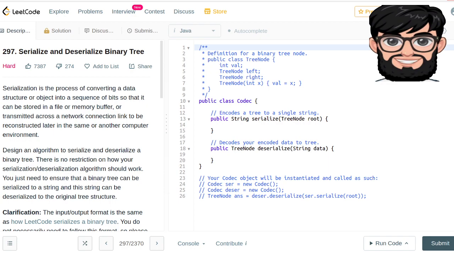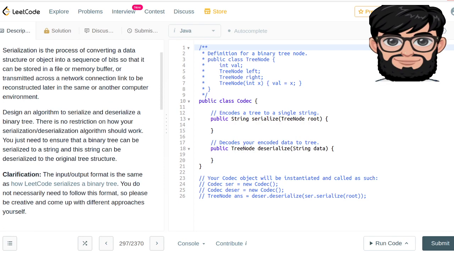We're going to be designing an algorithm to serialize and deserialize a binary tree. There is no restriction on how your serialization deserialization algorithm should work. You just need to ensure that the binary tree can be serialized to a string, and this string can be deserialized into the original tree structure.